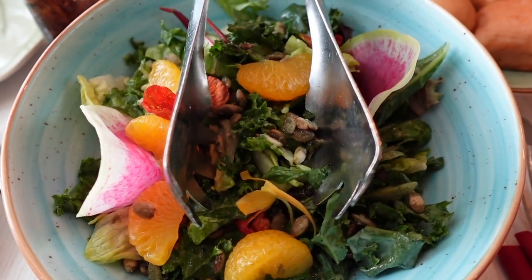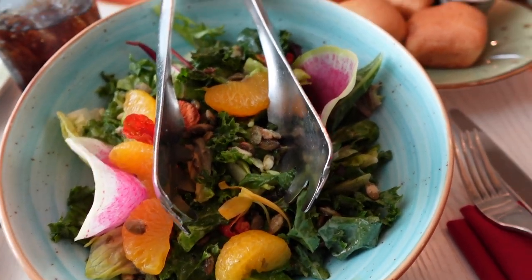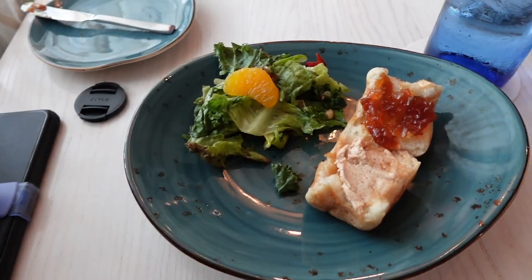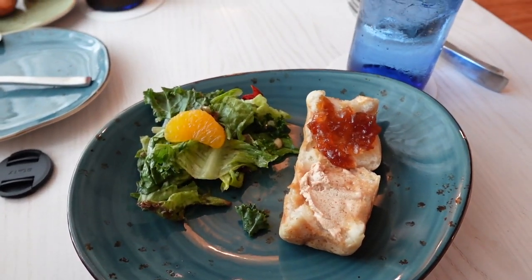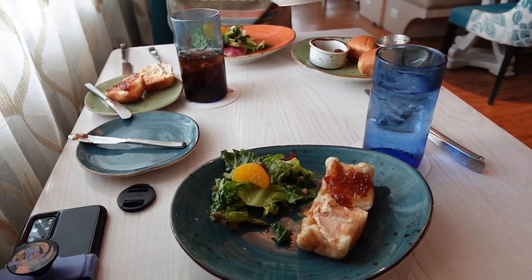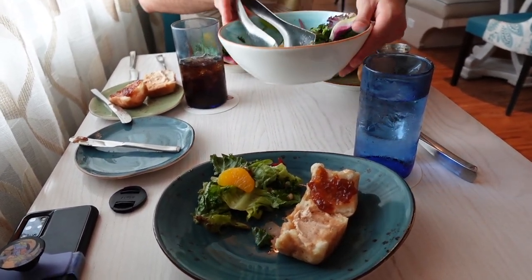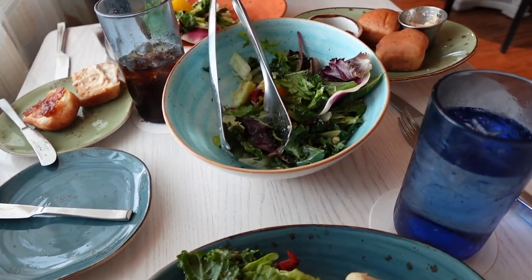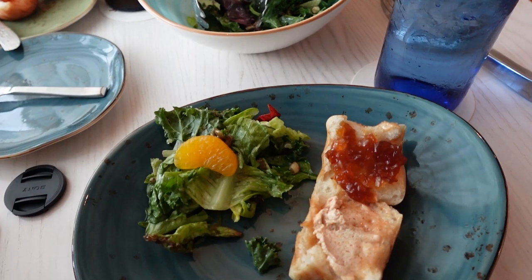The salad and the rolls have arrived. This is the appetizer portion of the meal. We got the caramelized onion and butter with the rolls, and then a full mixed salad. Let's enjoy. We're just kind of making our plates up, but one of the things that's kind of annoying about being a party of two is that the tables tend to be really small — not much room to wiggle around, but that's alright.